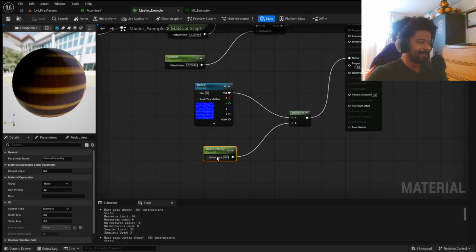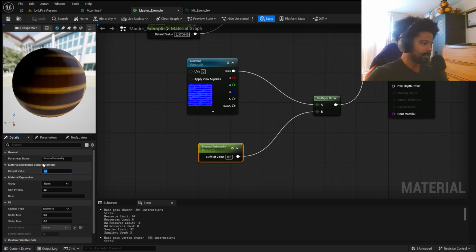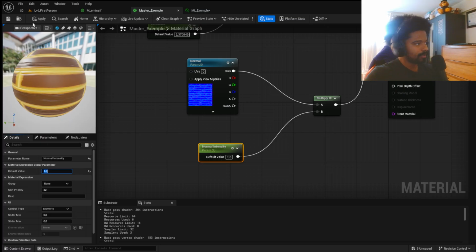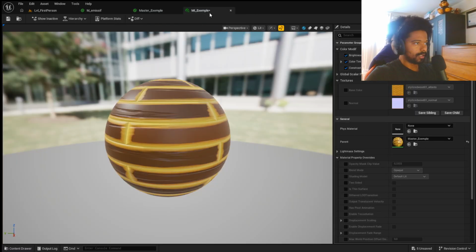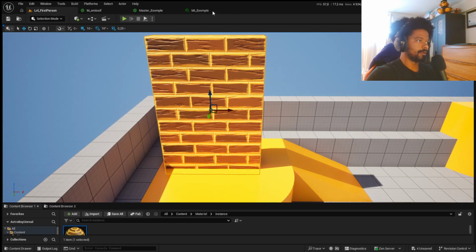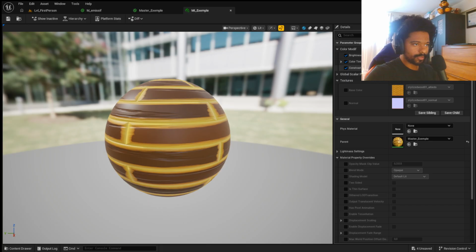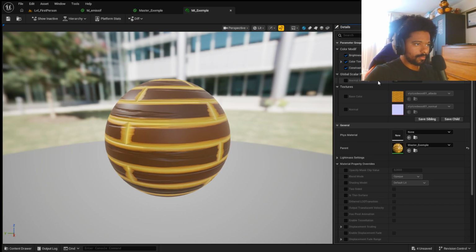Now, you don't need to panic. You can put the default value at 1, and it will appear onto your final result. Obviously, make sure that this is grouped. Probably name it intensity control, or if you want to make it its own thing, normal intensity, so you know where it's at.